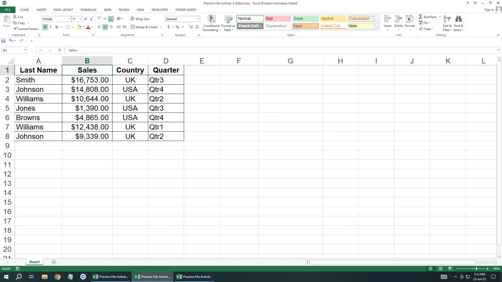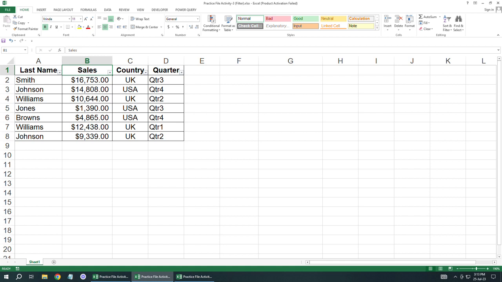Select a header cell, then under the Home tab, you can see under the editing group, sort and filter is there. From there you have to click on filter. You can see once you apply filter in one header, it will be applied to all the headers. So we can see a small arrow has appeared on all the headers.